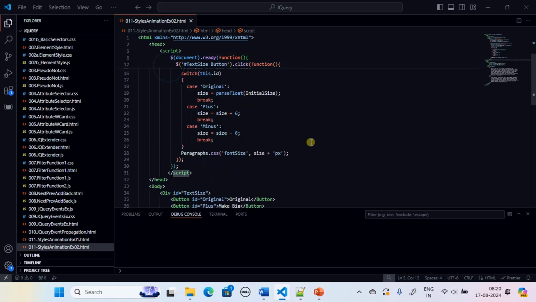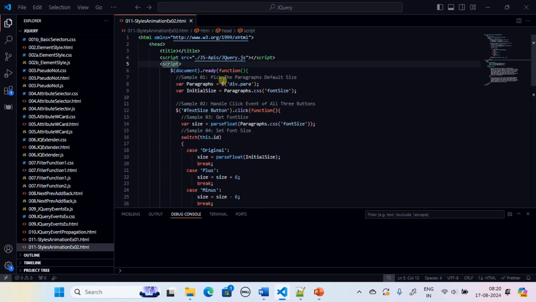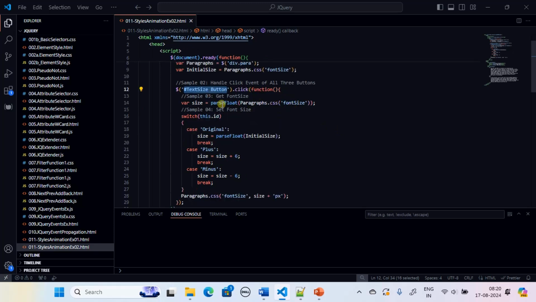So this is the script we are writing, and as we already saw, pick the paragraph default size, right? This we are doing at the document load itself, right? After that, we are handling the click event for all 3 buttons, and we are taking the initial size and storing that.